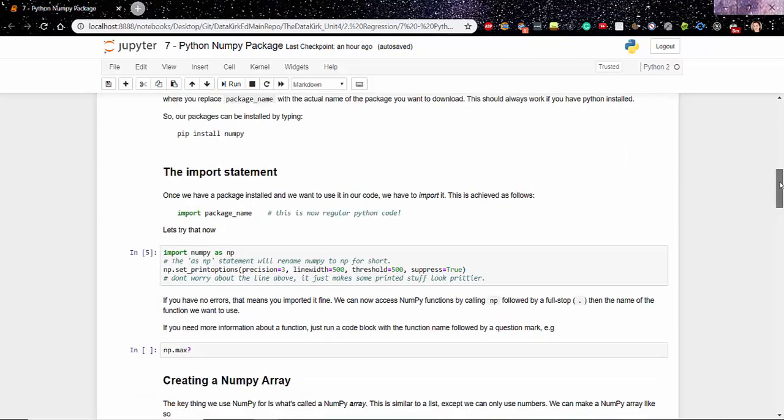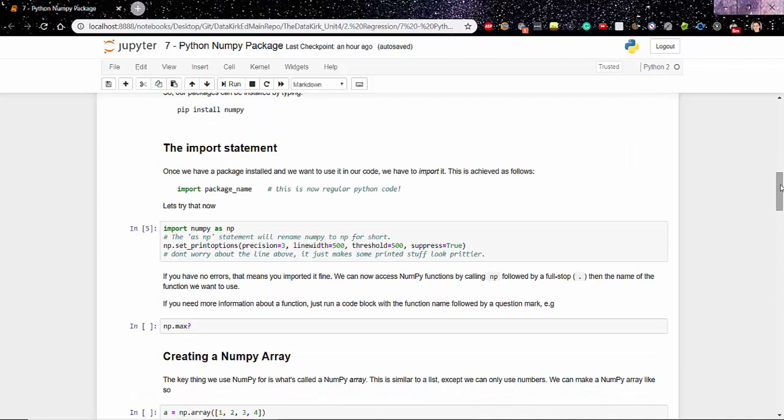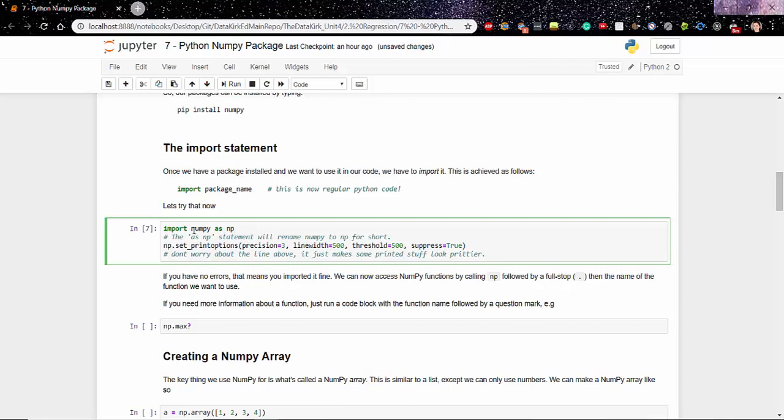The second very important step after you have installed NumPy is importing NumPy into the Jupyter project. So you need to run import numpy as np. I'm going to explain in a bit. You have to also run it. Yes, now I'm going to explain what is 'as np' and why we're using it.